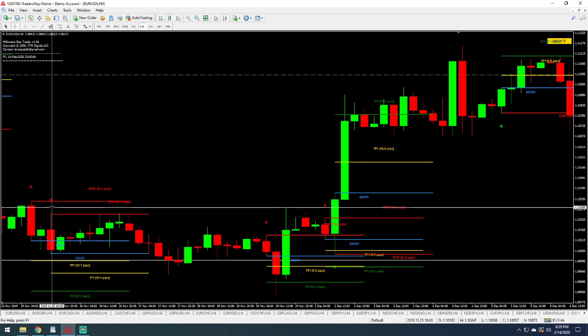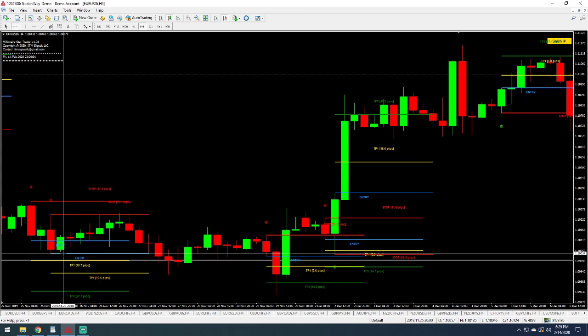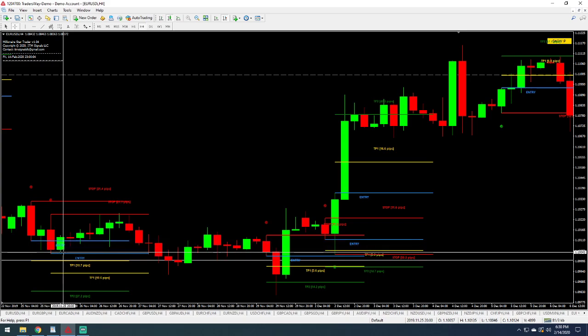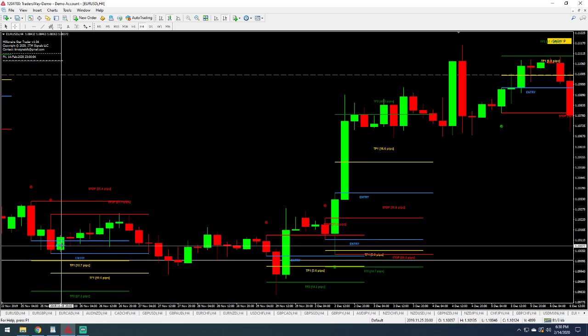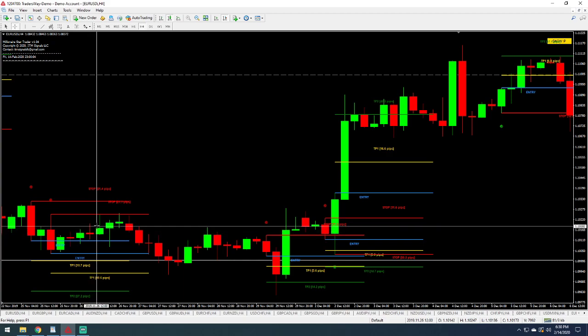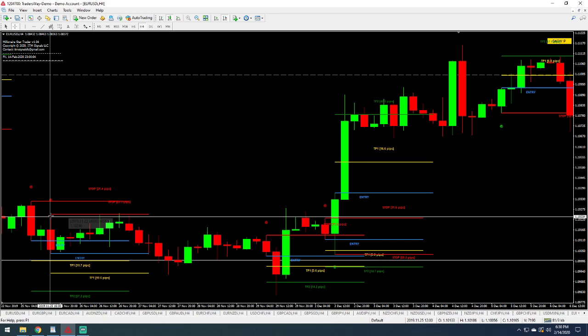Now this signal right here, this signal did not hit the entry. The entry point for this signal is this blue line right here, and your entry level is like a pip and a half below this blue line, and as you can see, this trade went back up. So it didn't hit your entry, and it reversed all the way back up, and it hit the stop loss instead. So it hit the stop loss for the second trade.